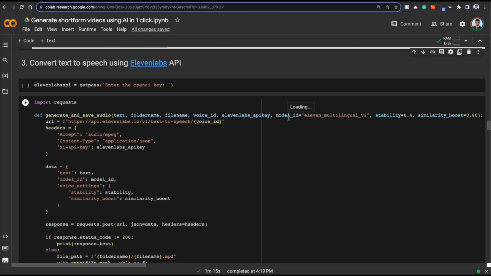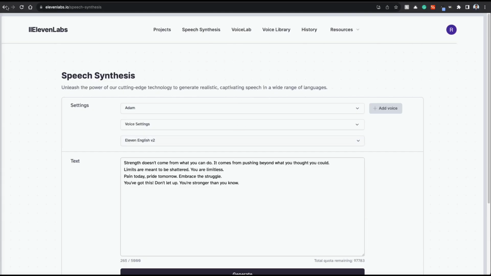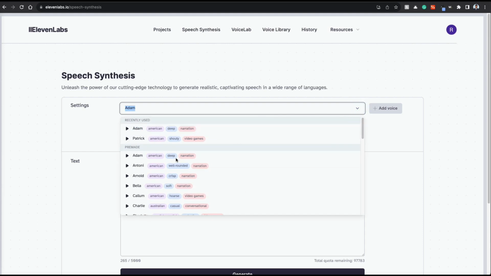So we have image descriptions and texts, and we have generated images for the image descriptions. Now we are going to actually generate the MP3 files, that is speech, for each of the text that is uttered. Go to elevenlabs.io, and once you are signed in, you will see this. You can test out which voice fits for you. I'm using the Adam American deep narration itself, but in the API you can get all the voices as well as their voice ID and use whichever you want.